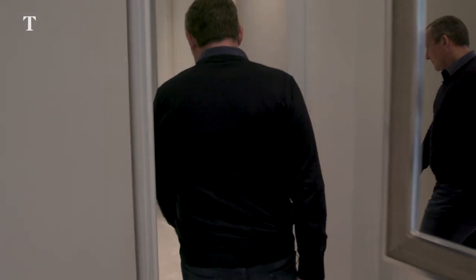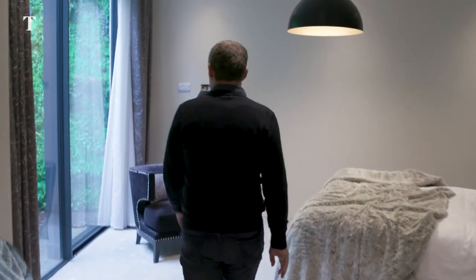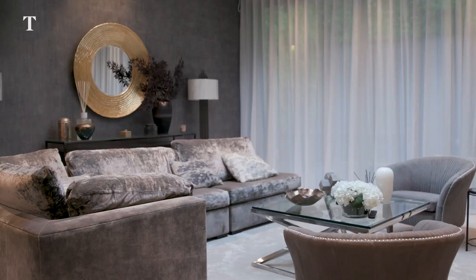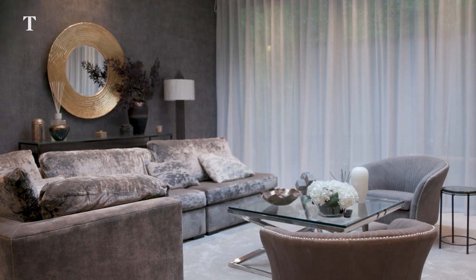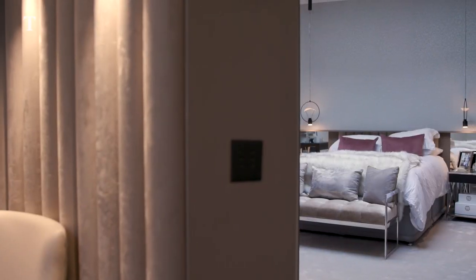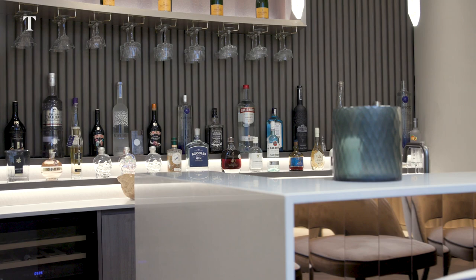I think what I love most about the house is how comfortable it feels. The ideas that people have about a subterranean house not being an environment that you'd want to spend time in — if you look around this space, everything is soft and lush and designed really to wrap around you, make you comfortable, cosy and at home. That was the mission, and I think we've very much achieved that.